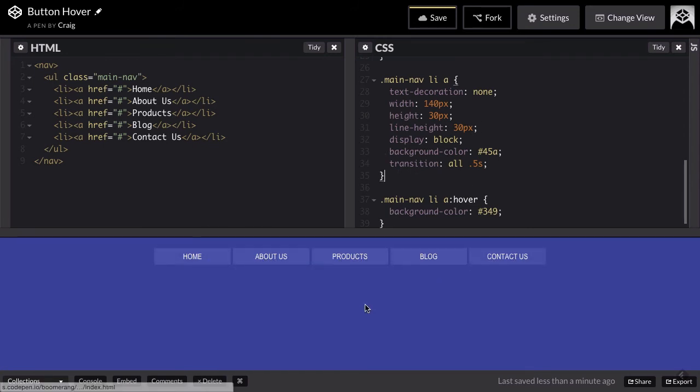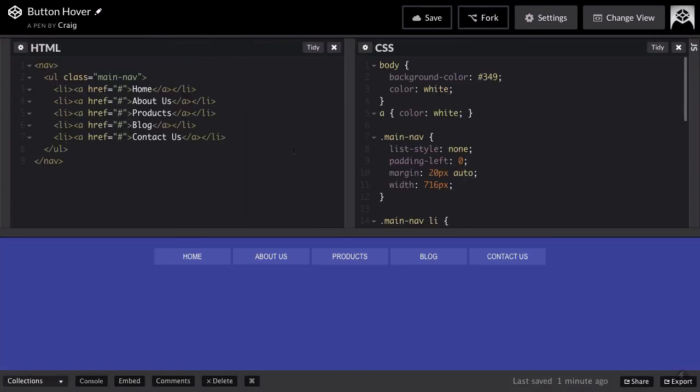Let's go ahead and tweak this a little bit so that we're fading two different things at the same time. So let's save that and use that as a starting point for our next fork. Since you've been following along like a good student, you've already typed in all of this code for yourself. So go ahead and save your version of this pen and fork a new version. So we're creating a fork off of our original fork. And there we go. So now what I want to do is take away the background color altogether and put a border around it.